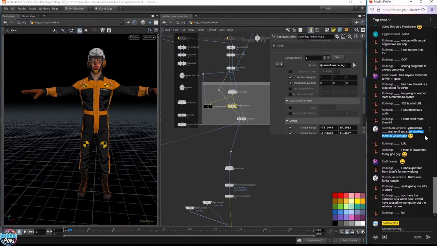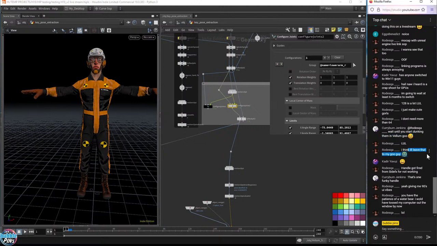Most of the pyro sims that I run, I prefer to simulate using GPU because it's so much faster. But there's a huge limit on the GPU memory I have. I have an RTX 2080, so that has a limit of 8 gigs. That's nothing. So there's a lot of stuff you need to be aware of.